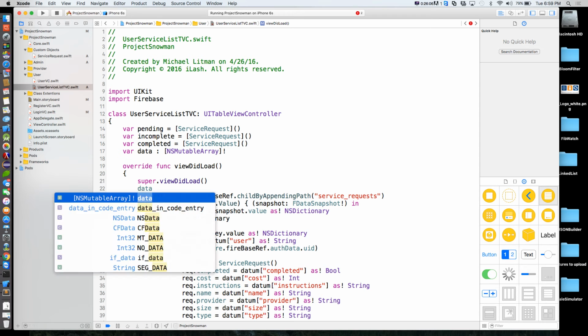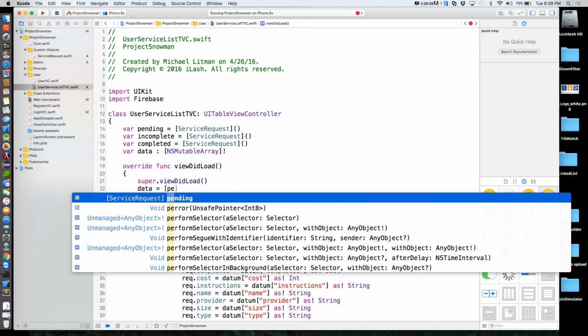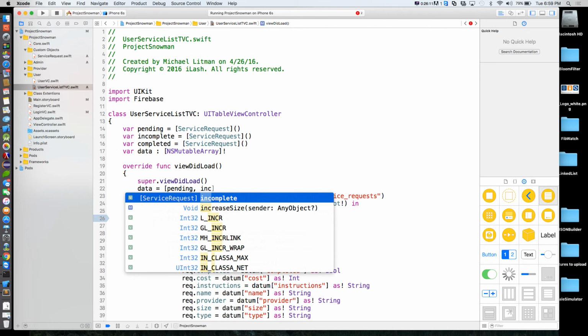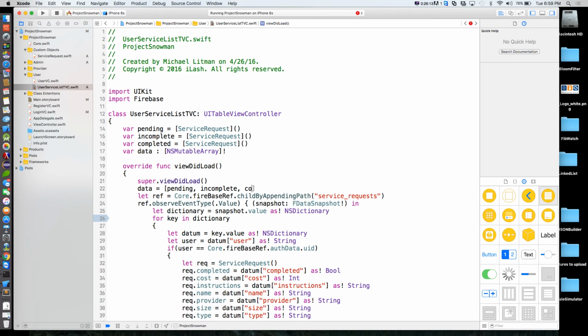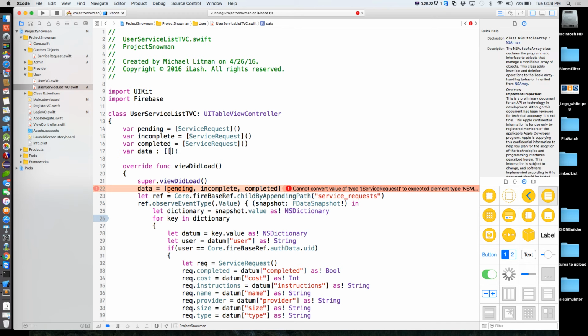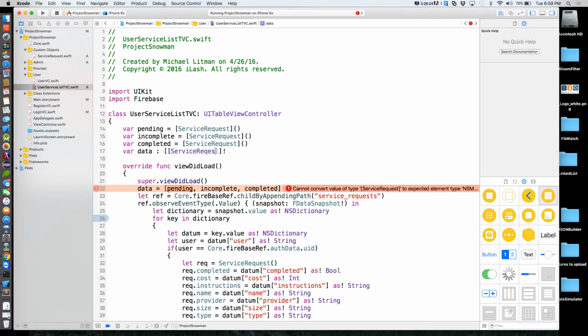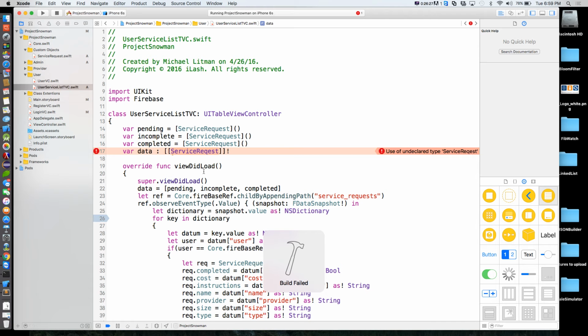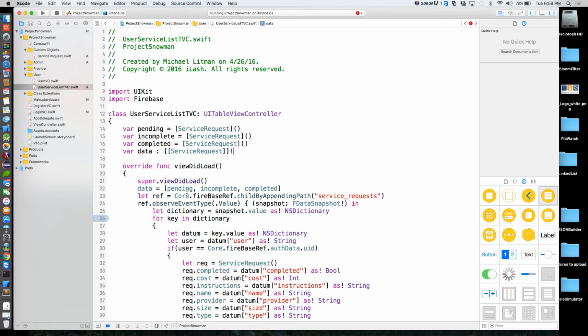I'll say data is equal to pending, incomplete, and completed. So it's an array of service request arrays. So that's what data will be.